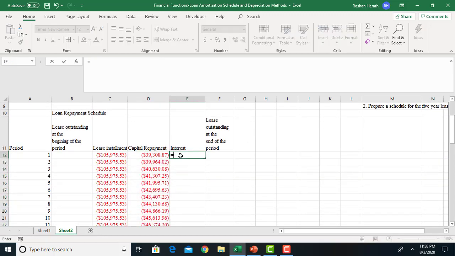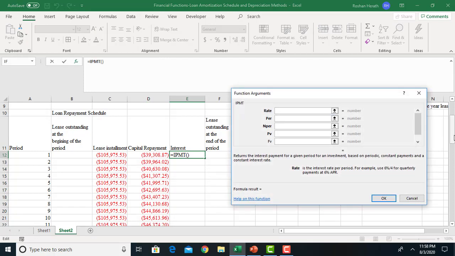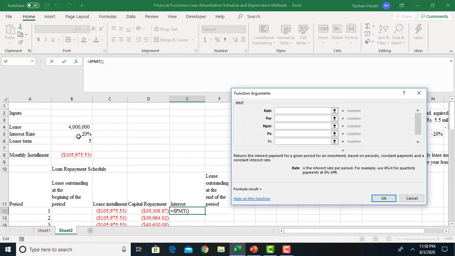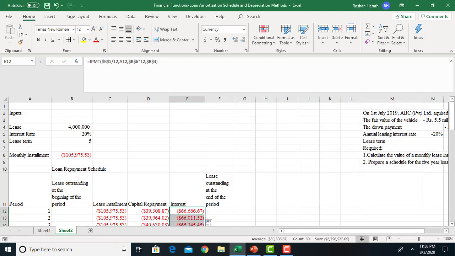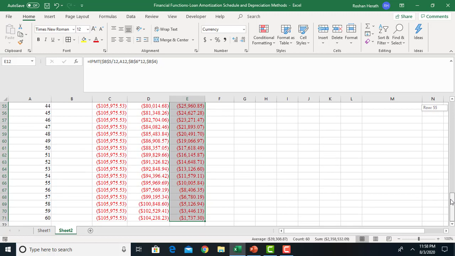Then you have to compute the interest by using the IPMT function. The IPMT function, as usual, takes the rate; most importantly, convert that to a monthly one. The PER is going to be the reference, keep it relative. The NPER, that's going to be multiplied by 12. The present value, that is 4, make it constant. Then you can simply take it till the end.